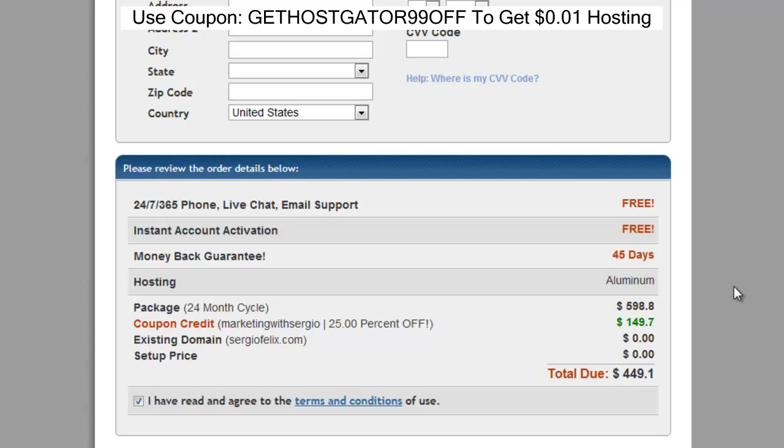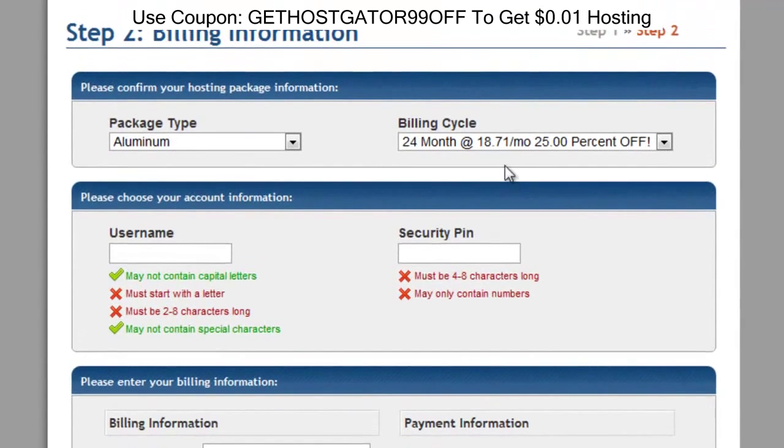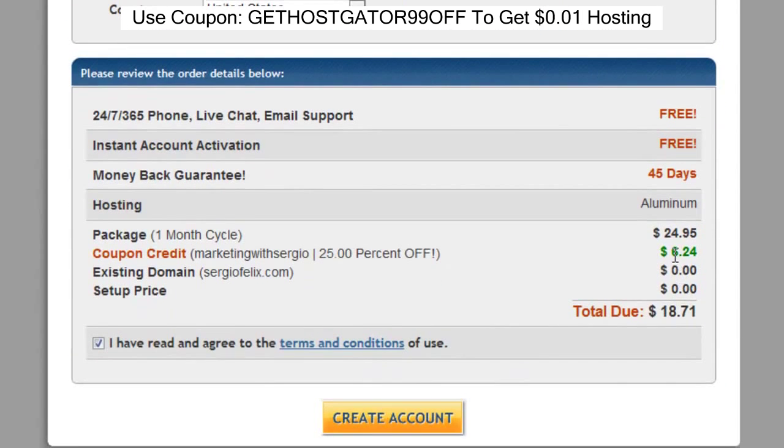If you are unsure about this, maybe you can test it for 1 month, and you will get this discount, and you will only have to pay this amount for just 1 month, just to see if it's something that you want. So you cannot upgrade from a shared hosting account to a reseller hosting account. You have to buy a different one, even if you already have a shared hosting account with HostGator.